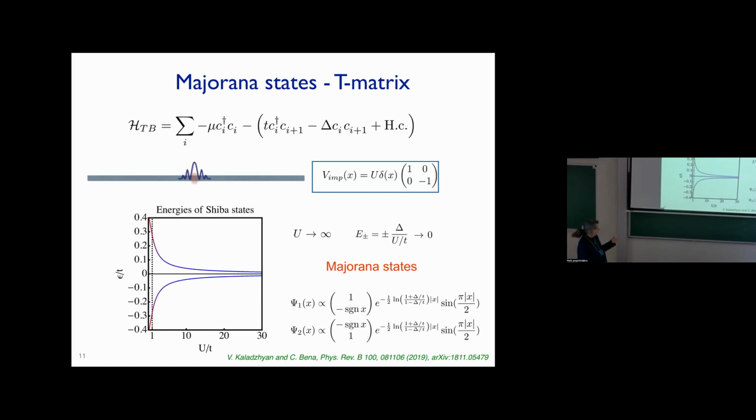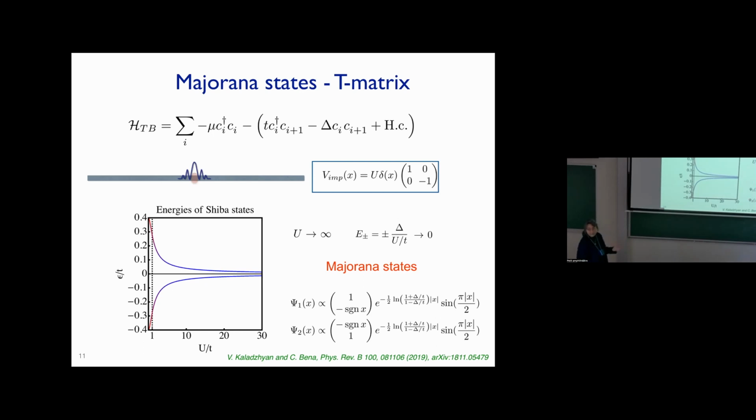And another test that these states are actually Majorana is that I can calculate with our technique also their wave function analytically. And this is a very nice example here because you see that I can get exact analytical wave functions for the bound states. So for the end states, I see that the electron and the hole components of my bound states are the same in absolute value. It means I have as many electrons as I have holes in my wave function. So this is the property of the Majorana state.